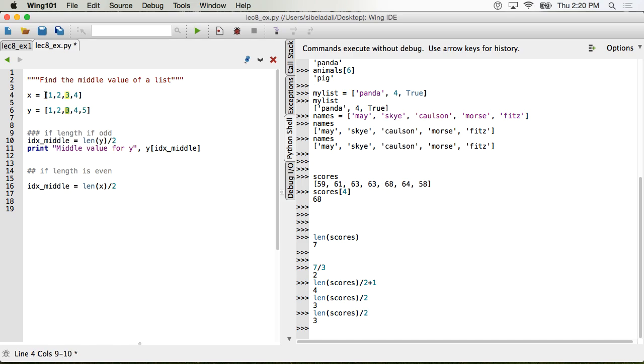So again, the length is 4. 4 divided by 2, integer division, is 2. But in fact, what I need to do is do this.